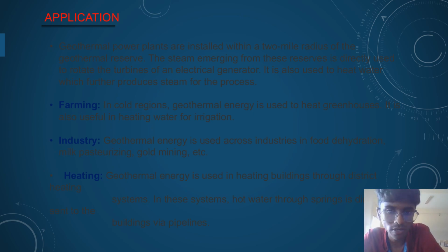Applications in farming: in cold regions, geothermal energy is used to heat greenhouses. It is also useful in heating water for irrigation. In industry, geothermal energy is used in food dehydration, milk pasteurizing, gold mining, etc. Geothermal energy is also used in heating buildings through district heating systems. In this system, hot water from springs is directly sent to the buildings via pipelines.